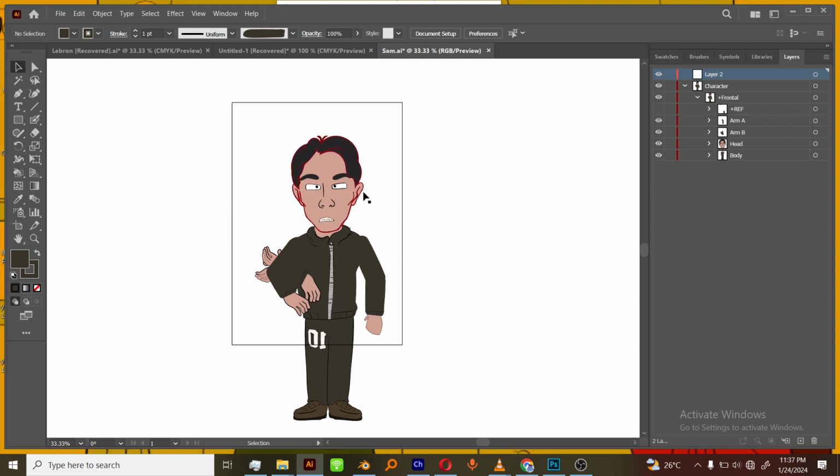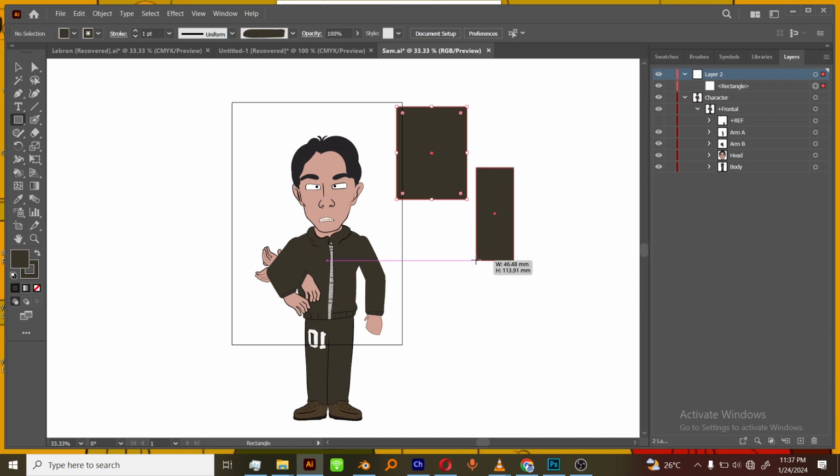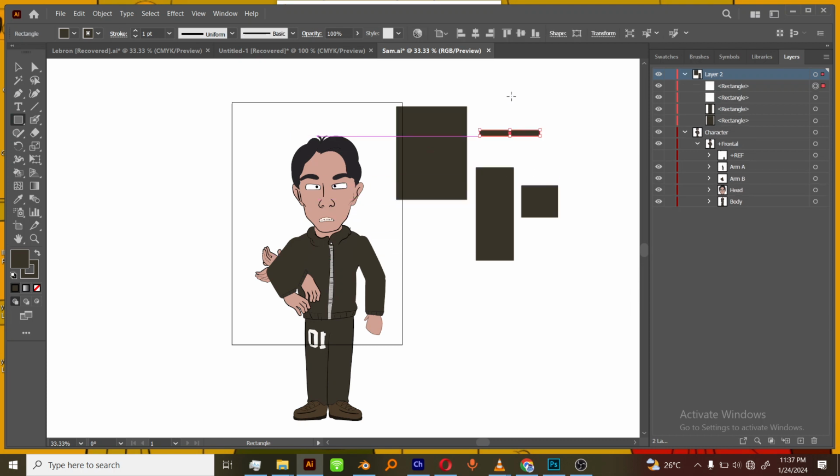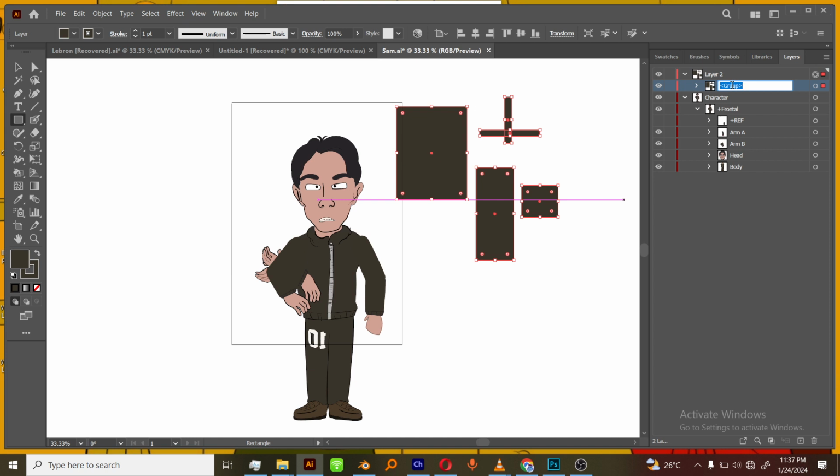For instance, now let me try to create the head here. So let me just make a shape, and then eyes, nose, like this, and then I'll select everything and group, Control G. So I can make this let's say the lips, and then maybe add another one in the same layer.